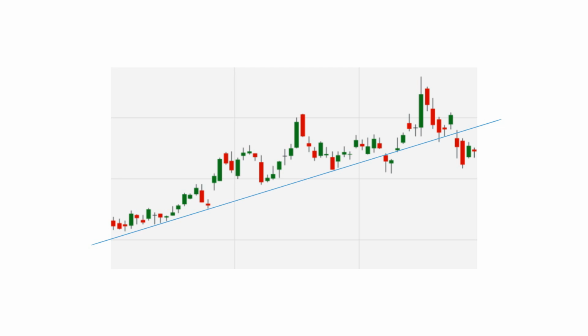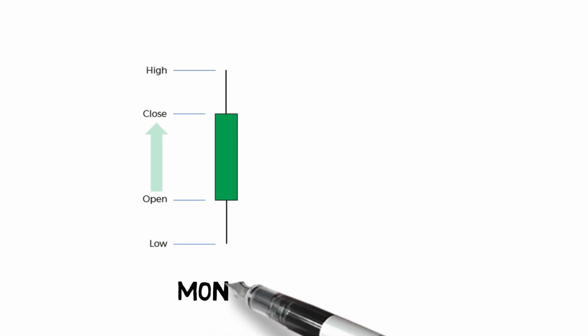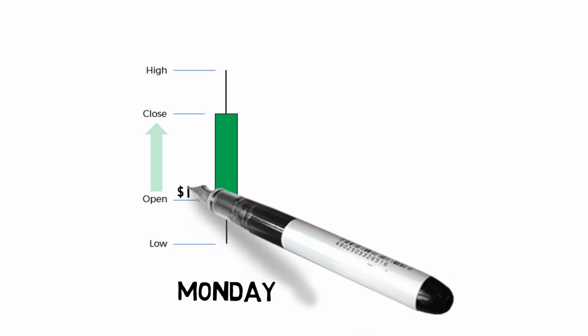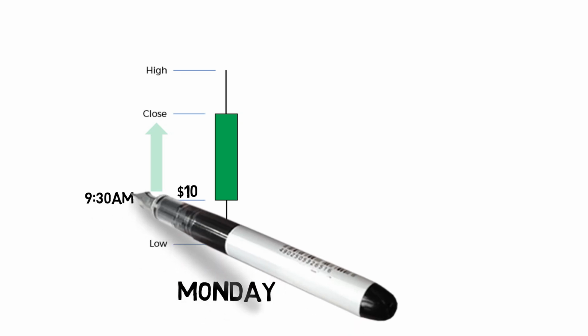But let's dissect the candlestick a little bit further. Let's assume we're measuring a stock's price over the course of a typical trading day. Our candlestick starts at the opening price. The opening price is the quoted market price when the stock market opens. For the New York Stock Exchange and the Nasdaq, that is 9:30 a.m. Eastern Time.